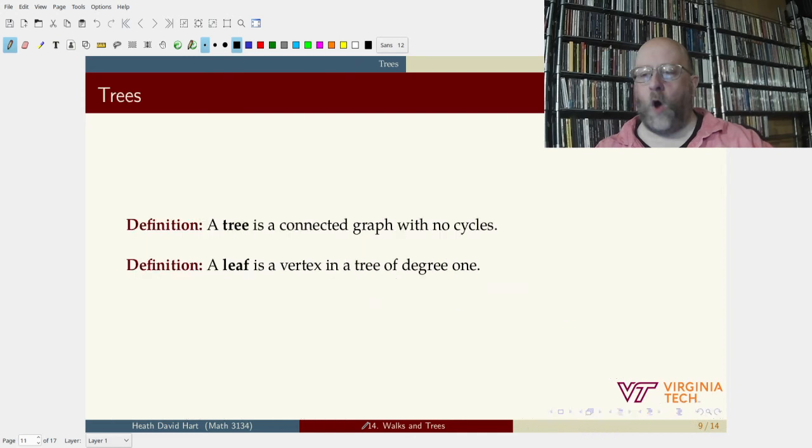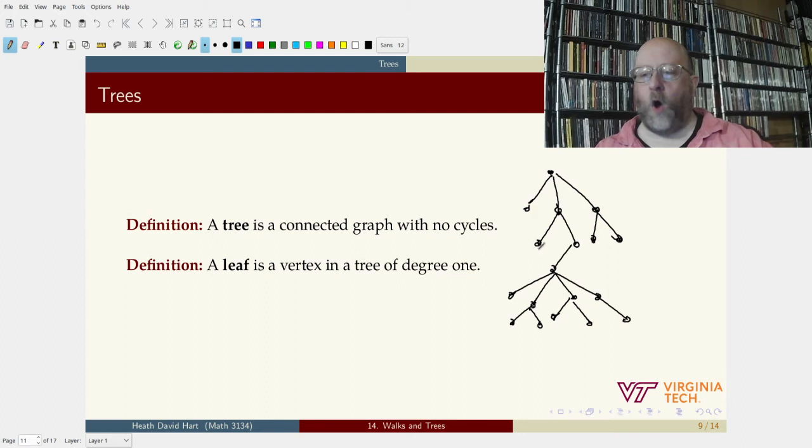A tree is a connected graph with no cycle. It has edges and vertices, but no edges that create a cycle back. So it looks like a parent and children.